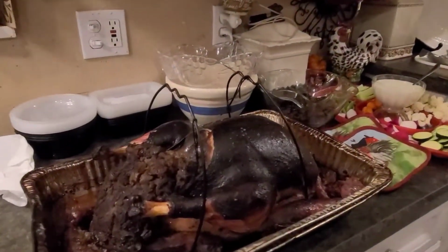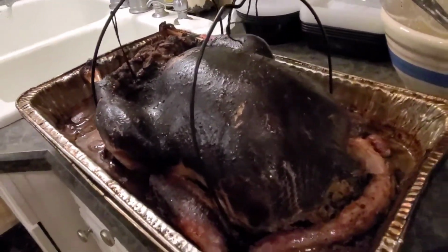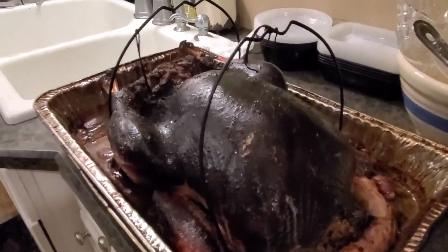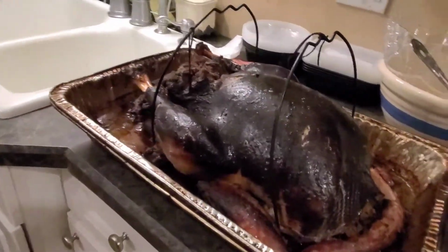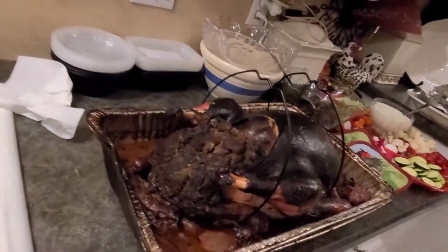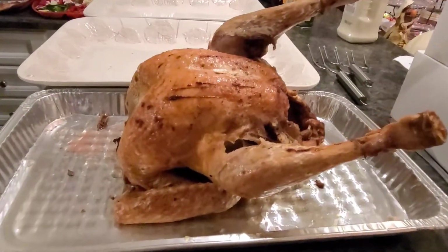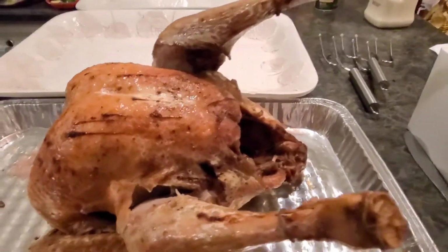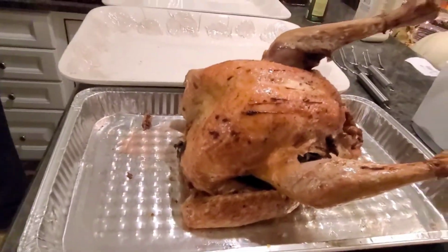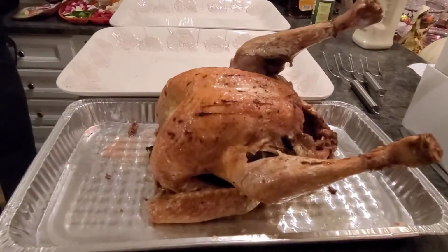Here's the smoked turkey. It might look burned, but trust me, it's not. That is just absolutely pure, amazing smoke flavor. Just got it off the grill. She wants to keep that warm. Just got it off of the thing here. And here is our deep fried turkey. Oh, yum, yum, yum. Pretty soon we'll be putting them all on our platters.